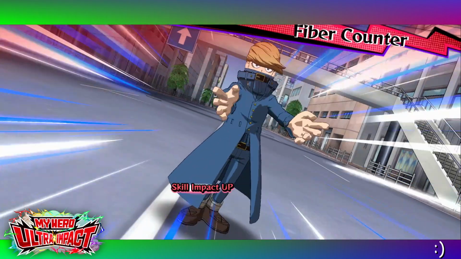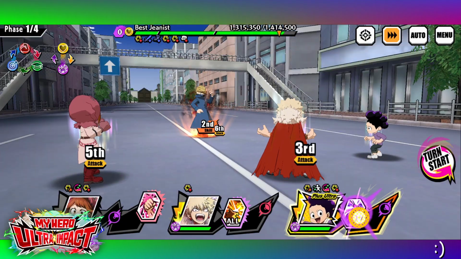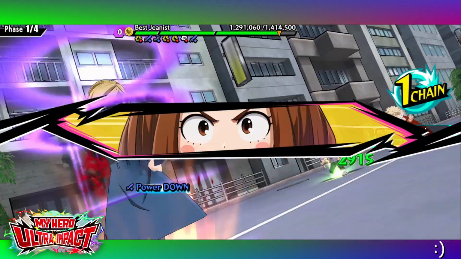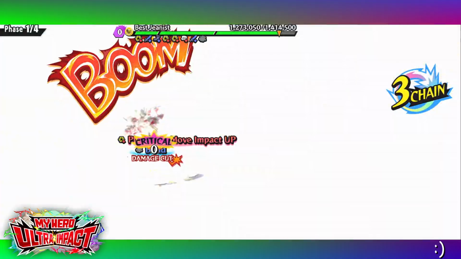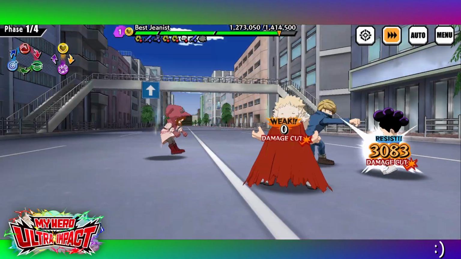Anyway, moving on to the battle, Best Jeanist has 1,414,500 base health. And right away, before you even start, make sure you avoid trying to run any red, blue, or green type characters if you can. The reason why is because they are right away already at a disadvantage due to the debuff you will give them, which is a decrease in their skill impact.